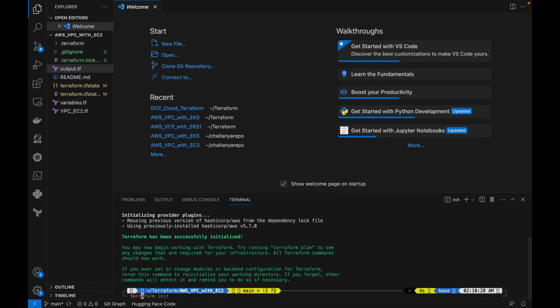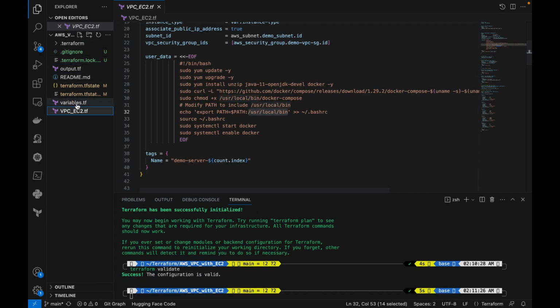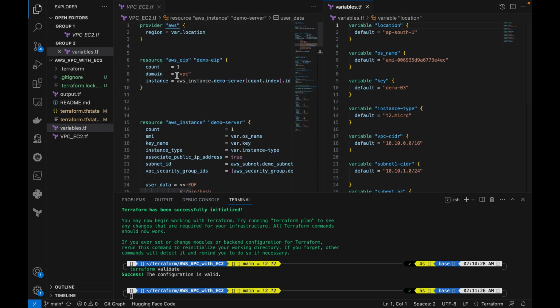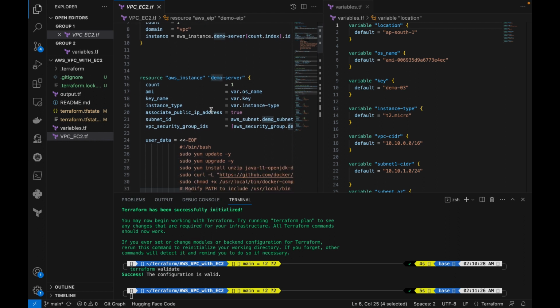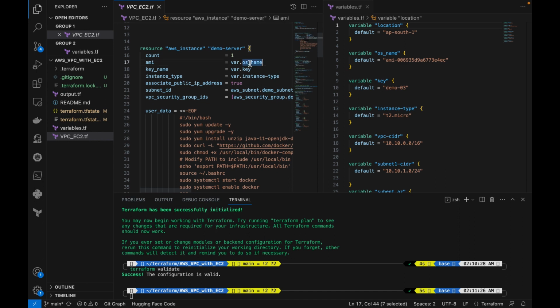So Terraform init and Terraform validate. Let me open this up real quick. So this is the one instance. What this does is we are using the provider in Terraform and creating an Elastic IP address, a permanent IP address, to have a permanent IP address assigned to our EC2 instance. I'm creating an AWS instance with the OS name. This is the AMI name for EC2, which I showed you. I picked it up from there, and this is the key.